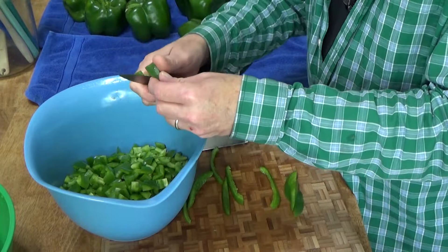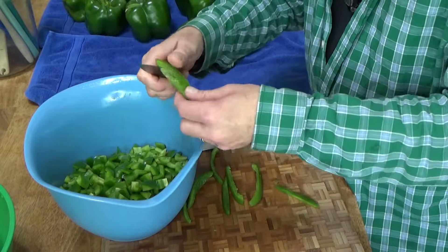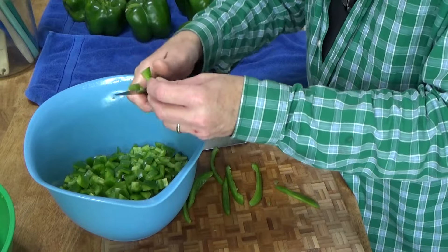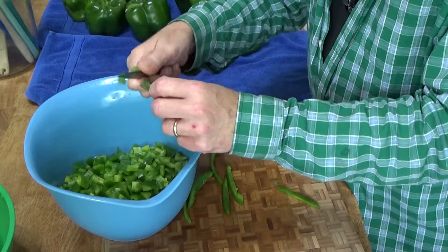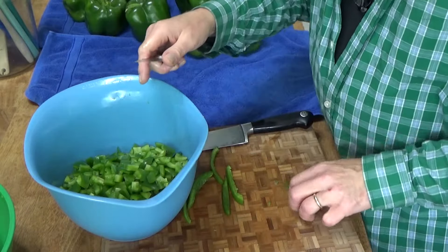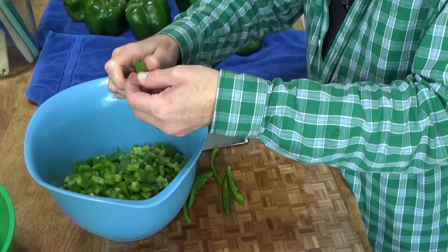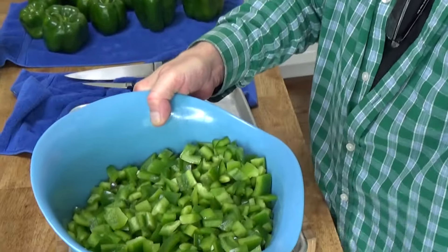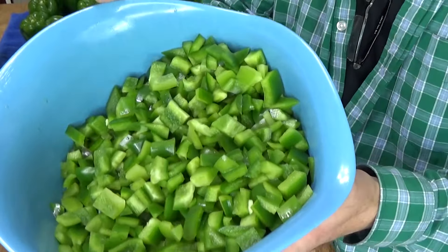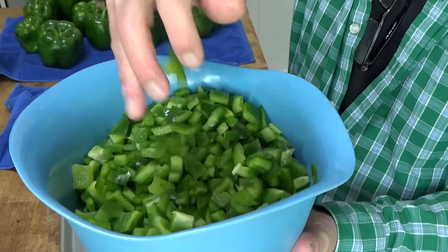Let me know if you have a freezer at home and if you're busy freezing produce. September seems the time of year that everybody's trying to put food by. I'm going to keep going and then I'll come back when we're ready to put these on a baking sheet and freeze them. This is what I have so far — just from 10 of the bell peppers, so I have a lot of cut up goods here.